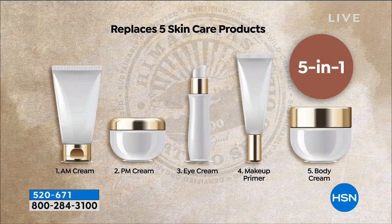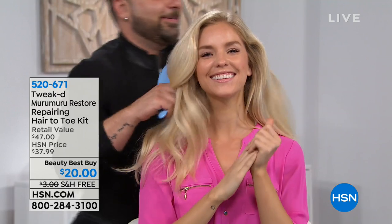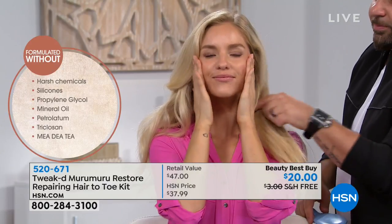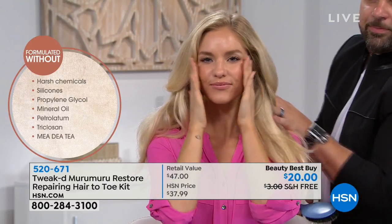It's a crazy amount of shine, and we're not because we're coating, it just properly washes the hair. The face and body cream, you can use it as an AM cream, PM cream, an eye cream, your makeup primer, and body cream. Most makeup primers are loaded with silicone. Yeah. No benefit. There is no silicone in this cream, and I promise you, if you put it on your face within 10 seconds, you can apply your makeup directly over top, and it will not cake. Yeah, and it's not gonna be oily or shiny looking. You're not gonna feel greasy. It's not gonna feel thick.